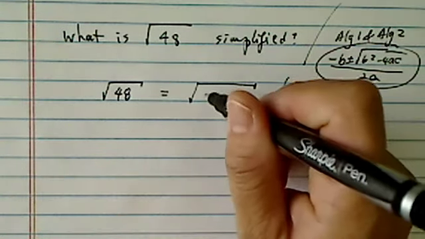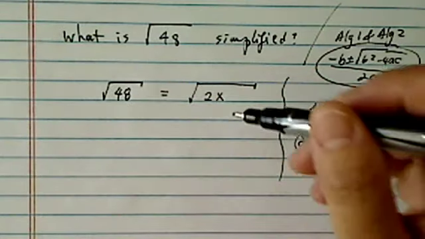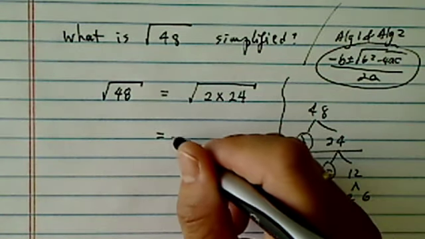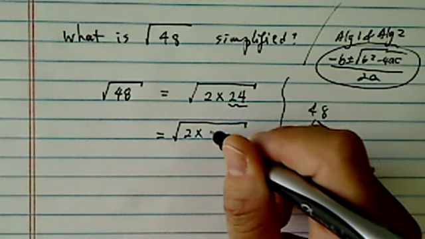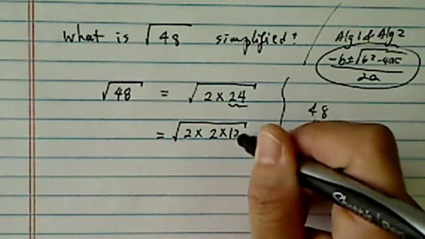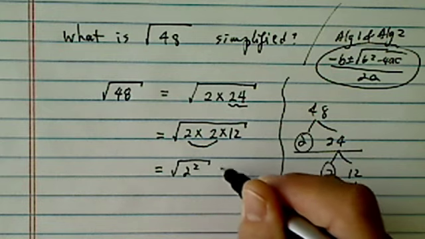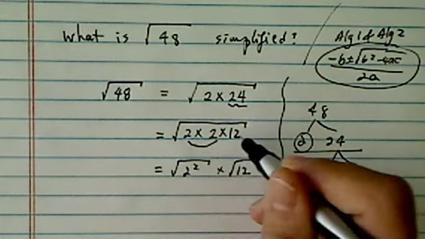Okay, 48. Let's see, I only see 2 in there. I mean, there is a 4 in there, but if I don't see 4, I see 2, then it's 2 times 24. Next, I don't see 4 in there again, so I say 2 times 12. From here, I'm going to say that's 2 squared times radical of 12. A radical has the property that so long as it's multiplication, you can split them up, so each one of them has its own house. A radical is saying that if I have a square in here, then the number itself comes out.